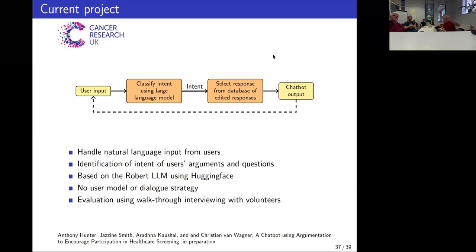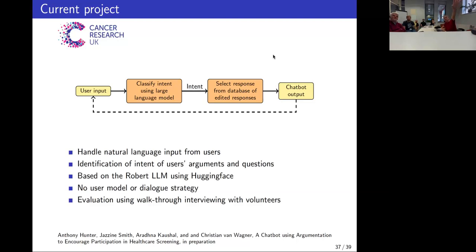On the third bullet point, it says it uses the Robert large language model. But if you know anything about large language models, it's Roberta. But I guess you're not using them, so you didn't balk at that. The picture at the top shows it's similar to what Lisa did, but it's different as well.